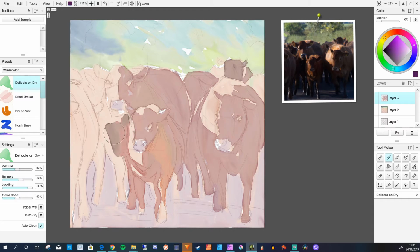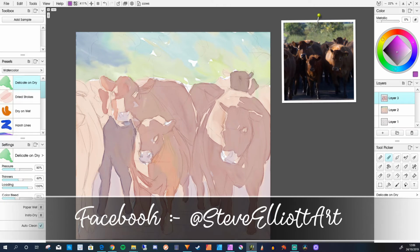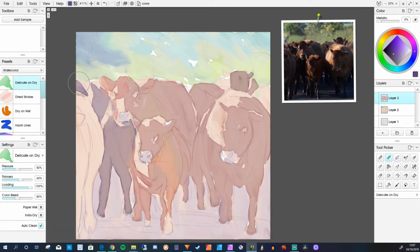Initially on the first wash I just got a sort of generic wash over the whole of the area, although obviously I adjusted it for the sky and the trees. But the cows was all one colour. But this time I'm sort of varying it up a lot more. And I'm really liking this delicate on dry brush.